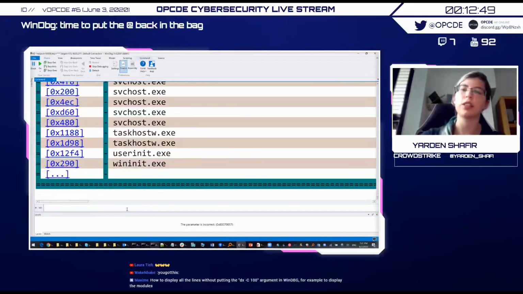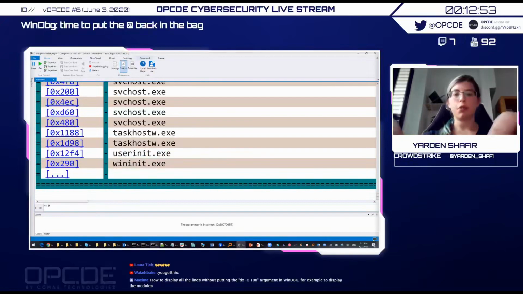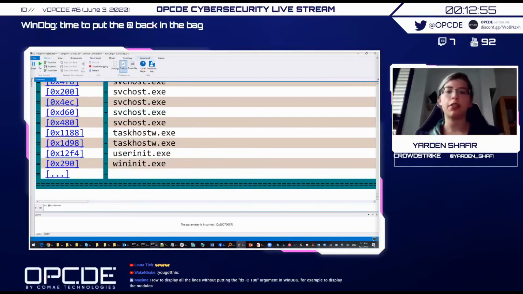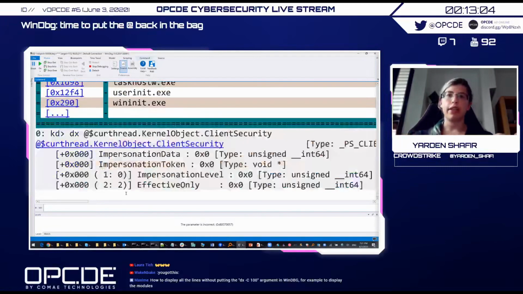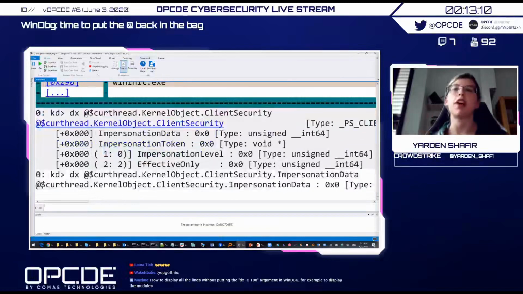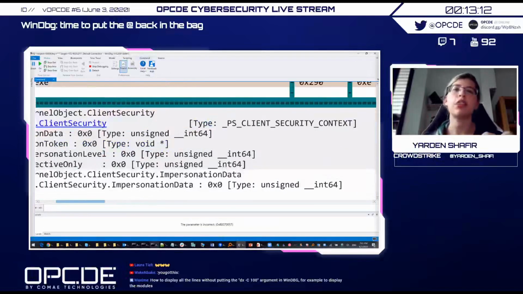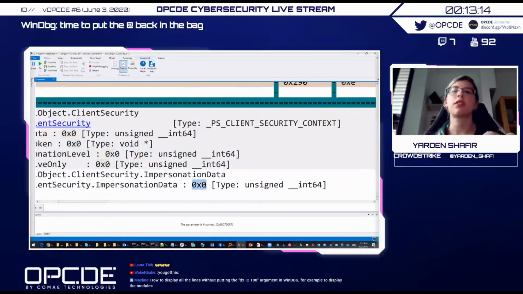Tab completion is annoying here, so we'll do it here first. We can see if a thread is impersonating by running cur_thread.kernel object to get to the e-thread. Search here for client security. And in client security, we have impersonation data, which tells us whether or not it's impersonating. Now, in this case, impersonation data is 0, which means the thread we're running in right now is not impersonating.